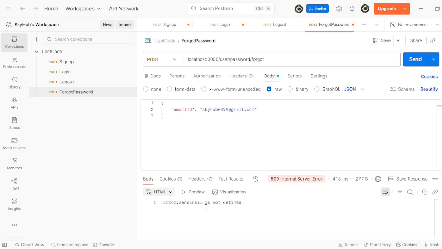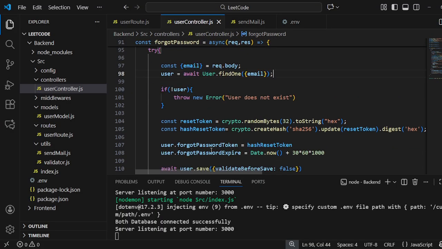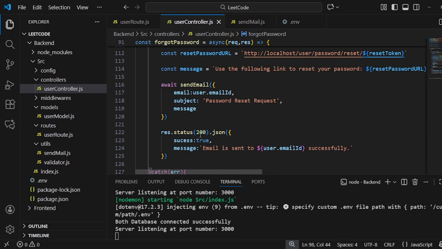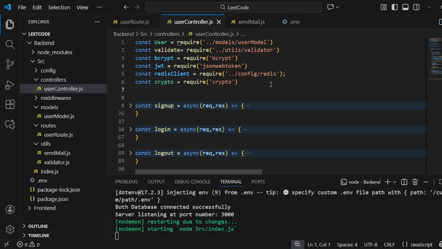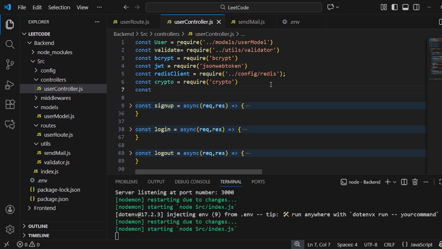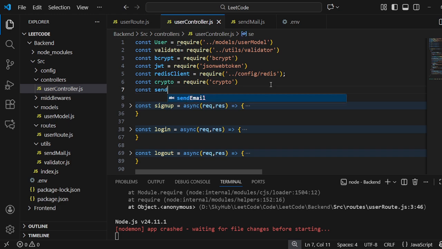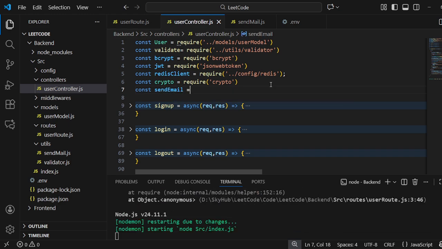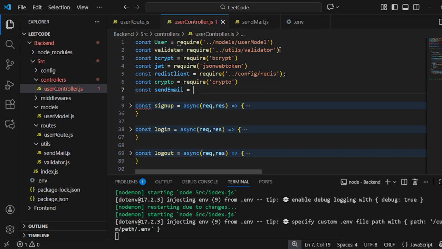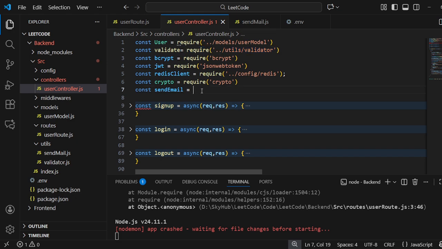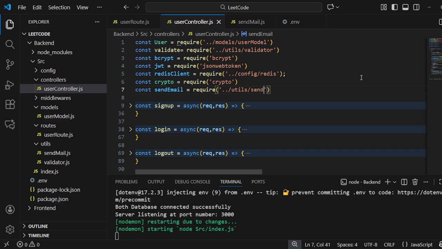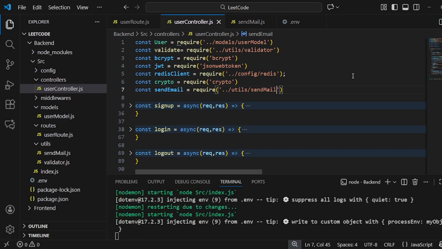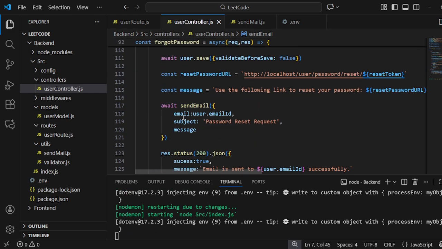At that time, sendEmail is not defined. Let's require it. Here it's sendEmail.